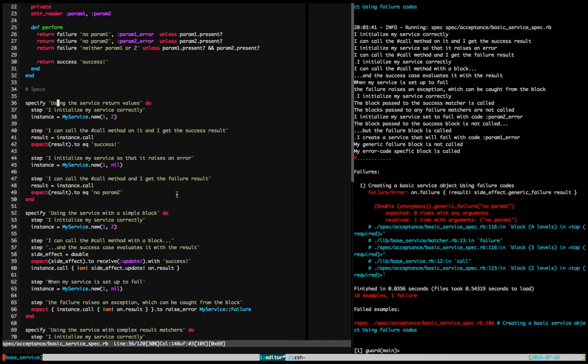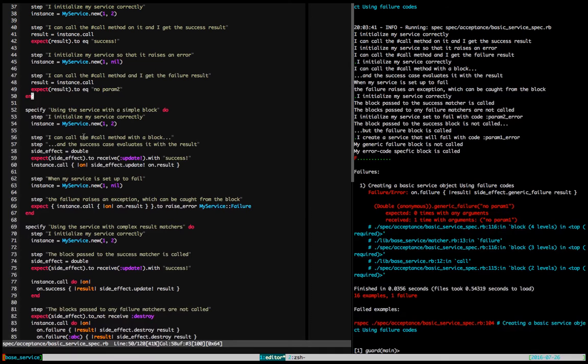This is just the legacy behavior. If I initialize my service and I call it, I expect the result to be the success. If I initialize it with an error, then I expect the result to be the failure result. Now this usage is not recommended, but it's required for legacy compatibility.